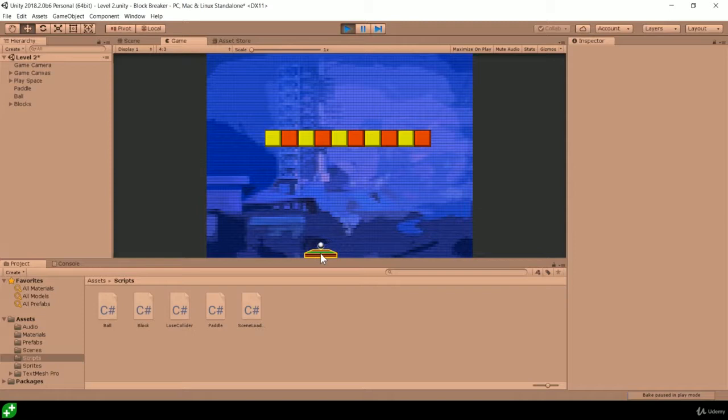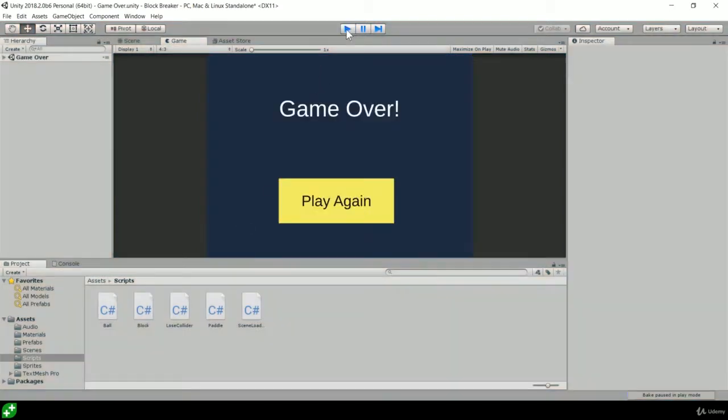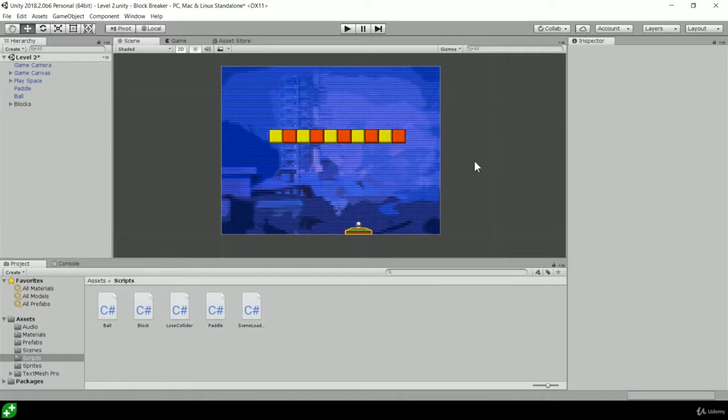In this video, we're adding our first sound effects. So the ball goes clunk clunk. We should be able to hear it. There we go. When the ball hits the paddle or the wall or the blocks, it triggers a sound effect. So let's jump in and get started making sound effects.